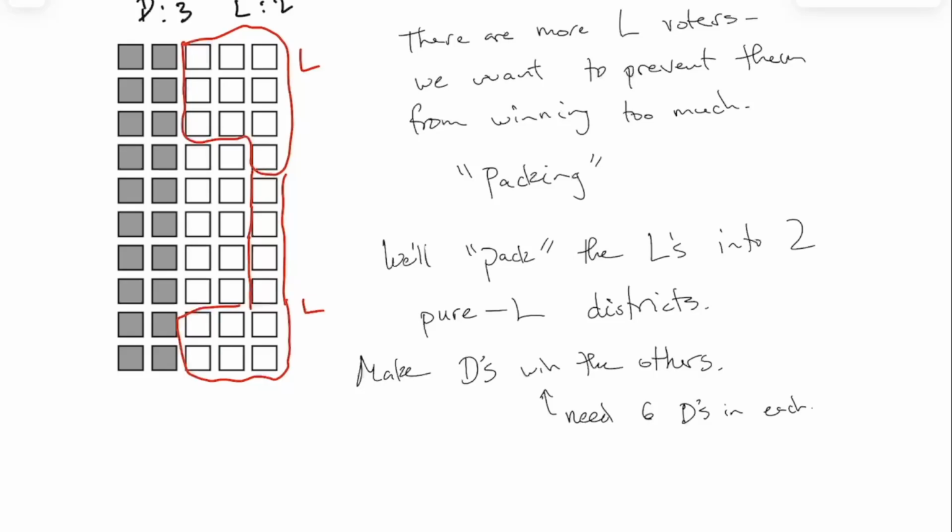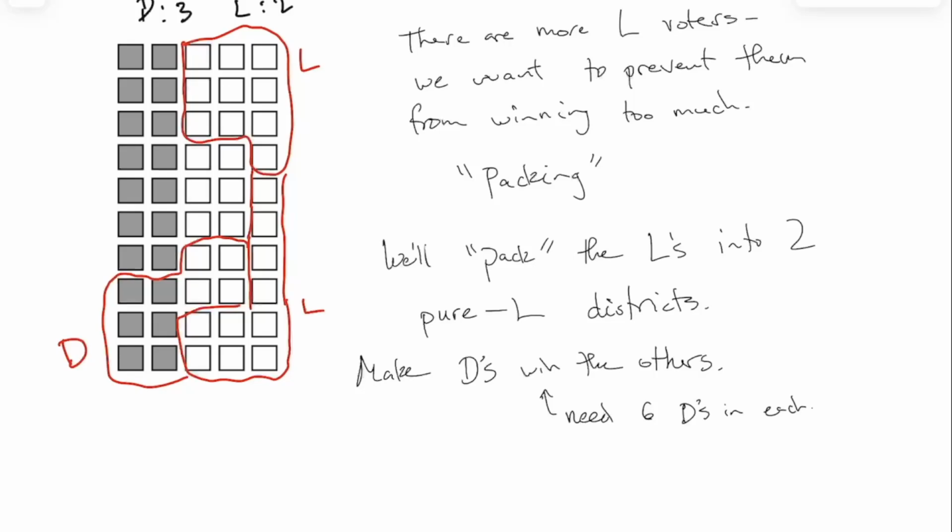Yeah, all right. Okay, what I'm going to try to do now is make the D's win all the other ones. This is why I gave you so many different copies of the picture. You'll see when you're doing this that it is easy to decide that you mess it up and try again. So I'm going to make D's win the others. I need 6 D's in each. So my strategy is take these 6 D's here and then give them 4 L's to go with. So maybe these 6, and then they get those 4 L's. All right, that's a D victory right there.